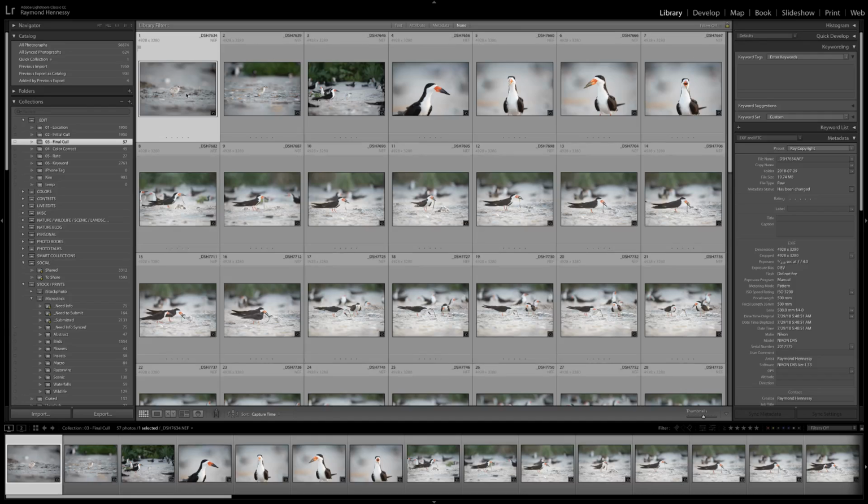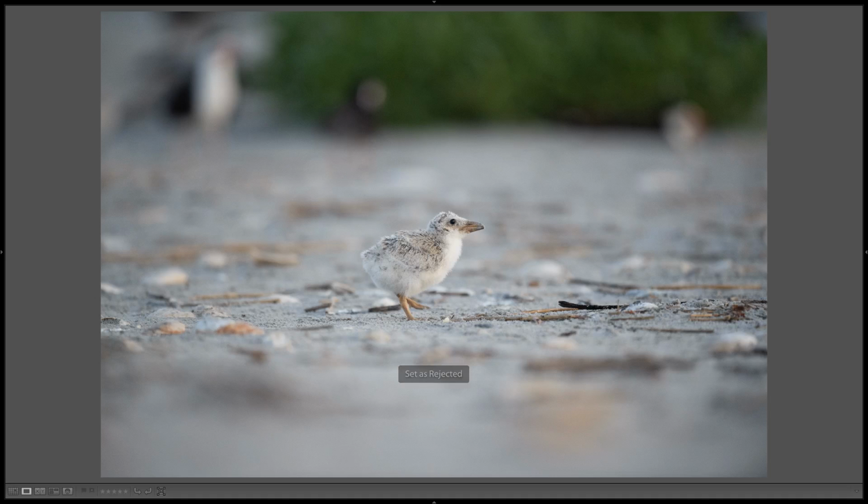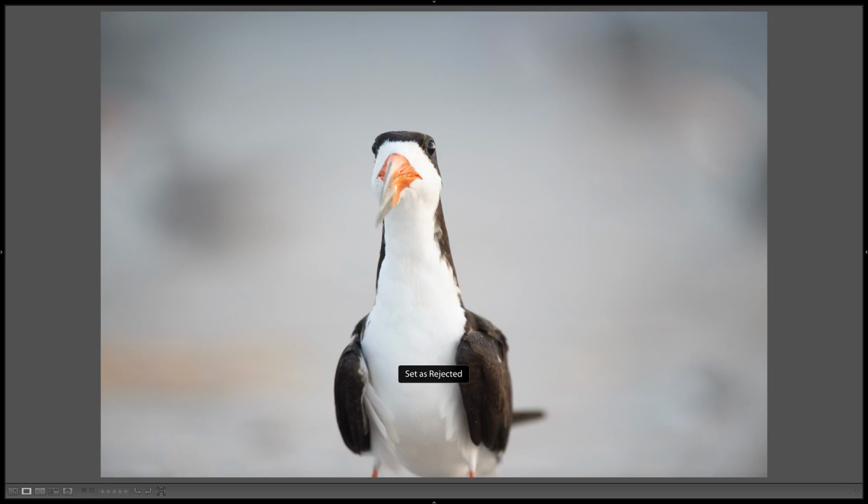So now this is my final culling stage. So now the only things that are left are the ones I already deemed good from that first round of stuff. So I'm just going to go through these a second time now, because now I've also been able to see everything I shot, so I know already that I don't really need this photo, so delete it. That one's kind of nice. That one's too far away. Delete. This is just kind of boring now.